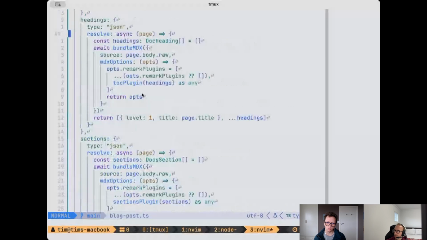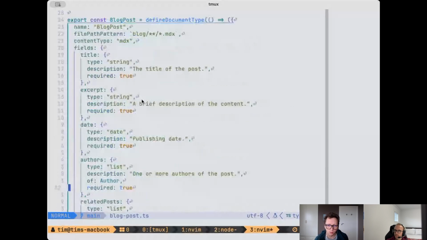Where is the actual body of the post defined here?